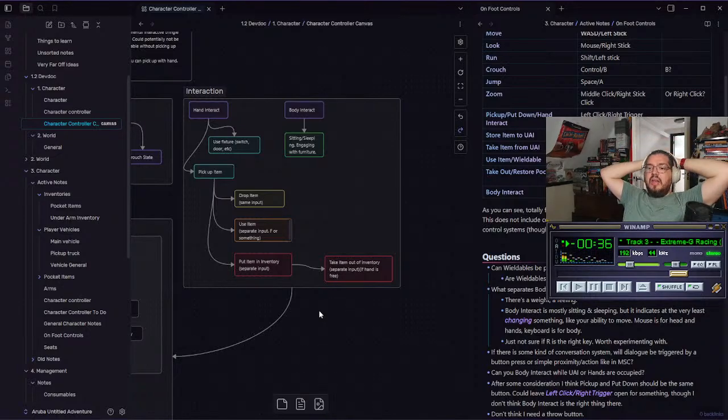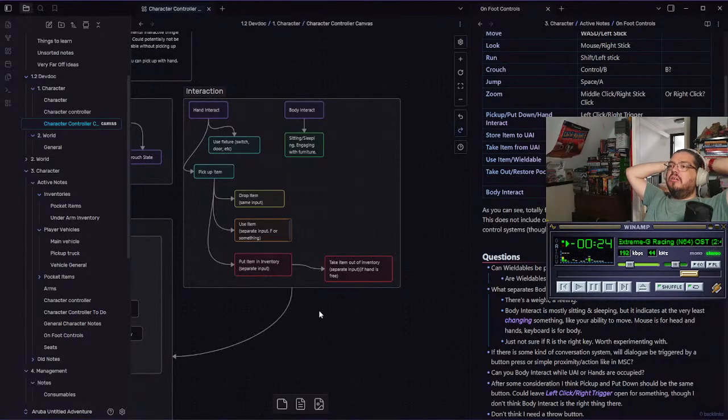And I'm trying to think here about, like... Okay, well, this is different. Keys. You have a key ring. That is just click. That's fine. That's just hand interact. You select the key from your key ring. It is selected. And then now when you hover over the right lock and you click, it can use that key. Right?